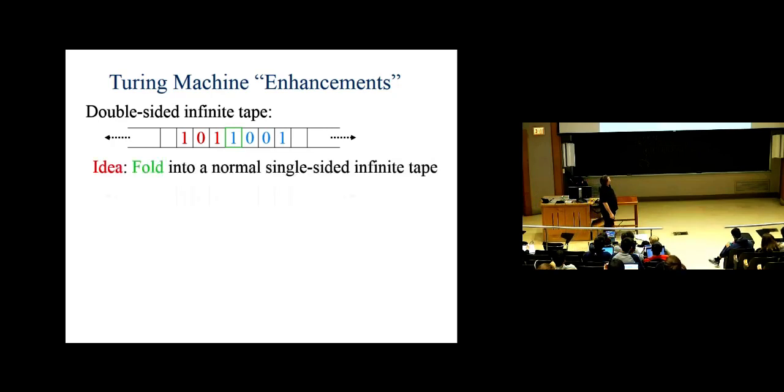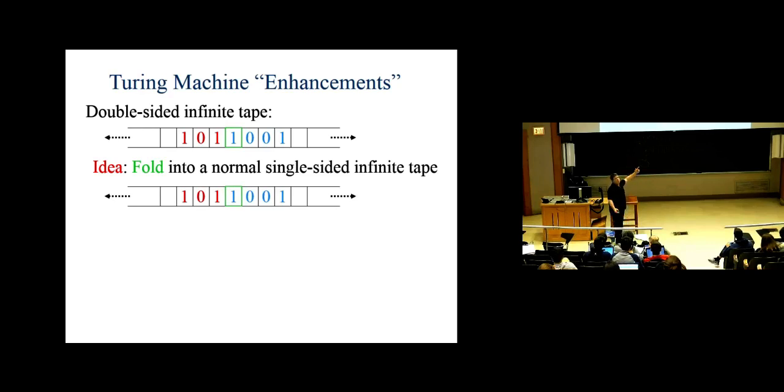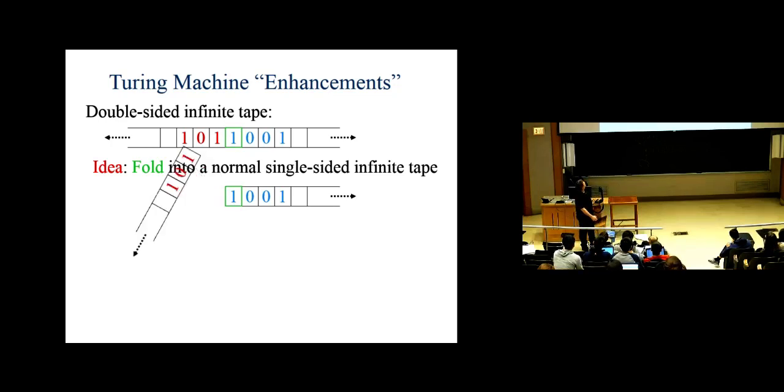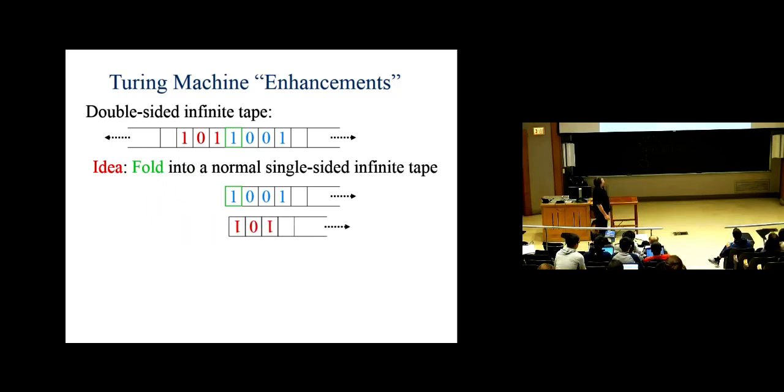And the short answer is no, because you can basically fold a 2-dimensional tape into a 1-dimensional tape in a very straightforward way that captures both infinite directions using only one infinite direction. So flip it over like this, and then double it up. So these 2 tapes now, the first and the second half of the tape, get overlapped. And of course, we space it apart.